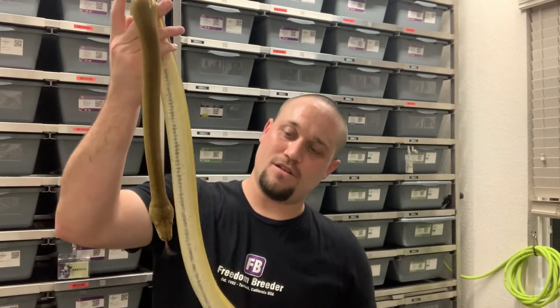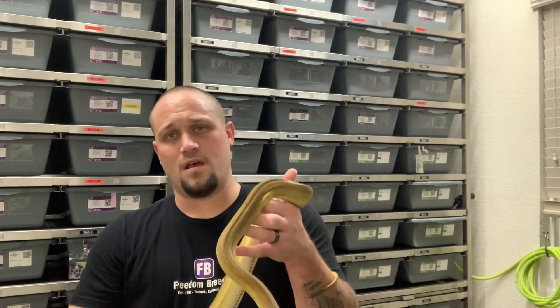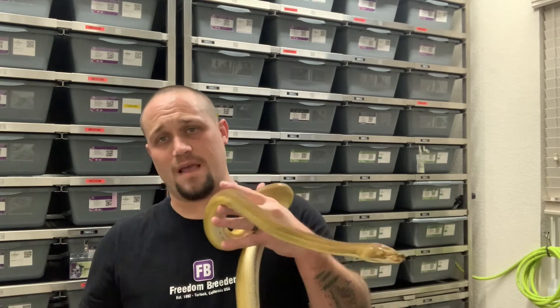We picked her up at the SLO show, our last show. My wife Katie didn't go with me on that one — she was pregnant with our son Jameson, which is one of the big reasons we haven't been really active on YouTube. He was born about a week and a half early, and between working at home, taking care of him, managing the collection, and answering everybody's emails on our Morph Market page, we've just been slammed.